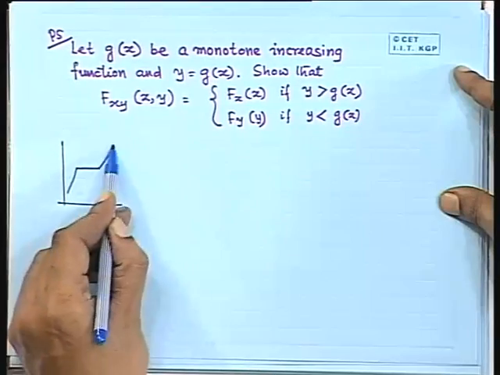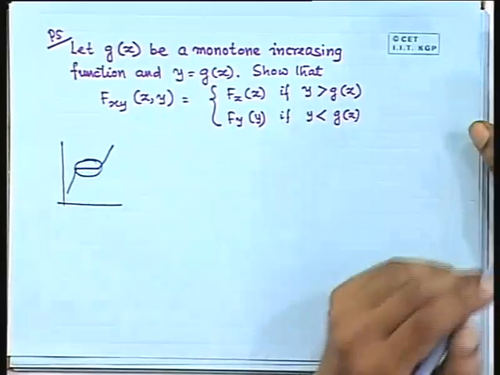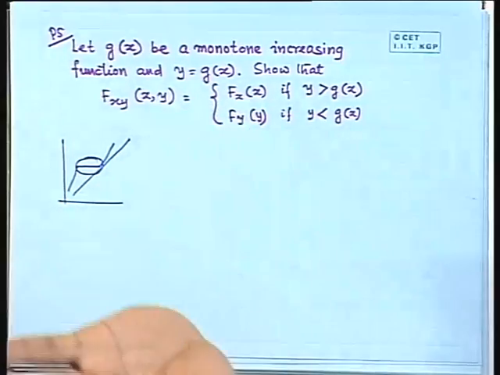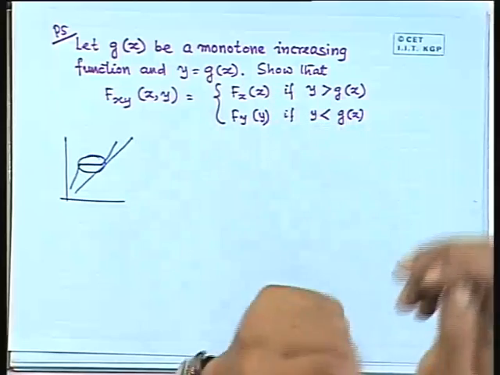If the function x to y was like this, then here you have a problem, because for many values of x you have one value of y. You cannot invert this function. But if it is going like this, then for every value of x you have one value of y. So that way monotone increasing and monotone decreasing functions do not pose a problem. This is told just so that some technical difficulties are avoided. You can forget about it. Just imagine that y equals g(x). Now the question is, now read this.